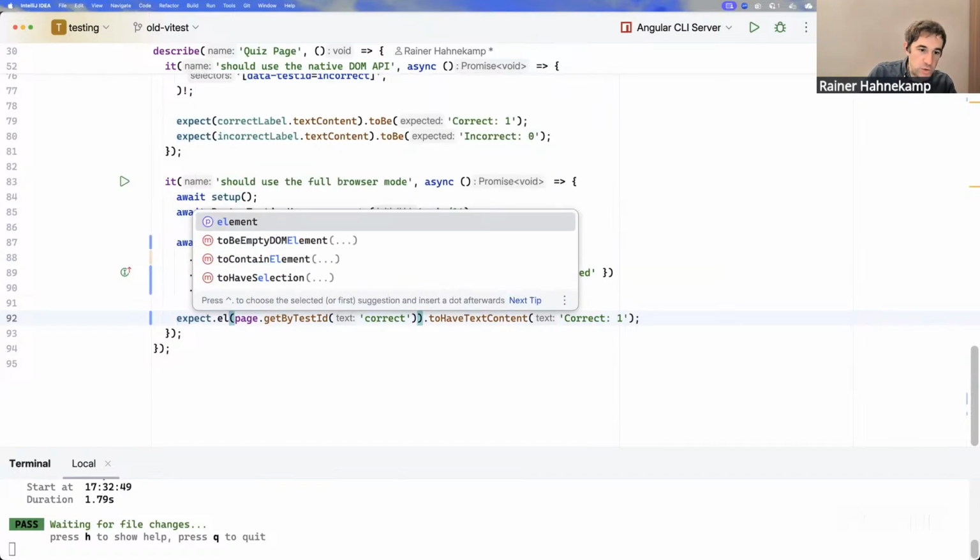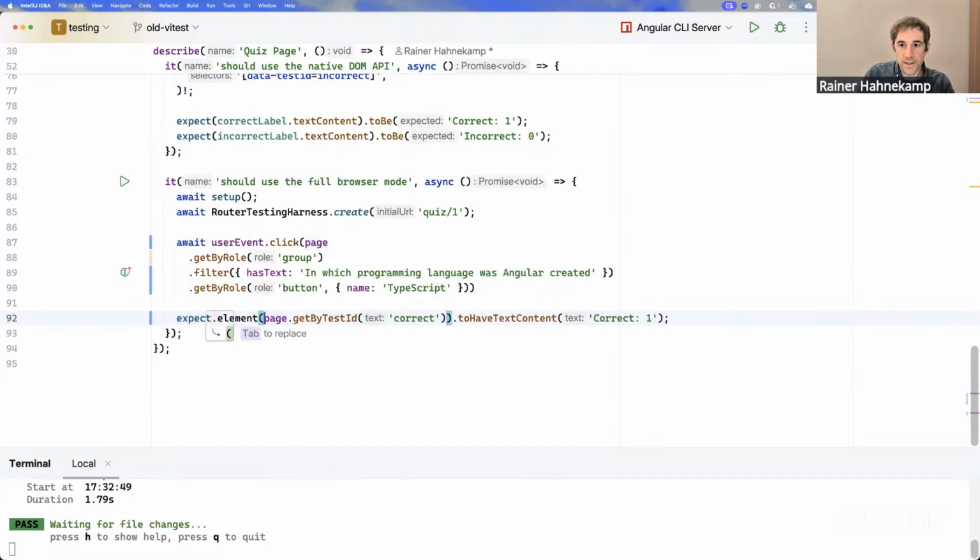But I have to use the expect element. Expect element will trigger this querying together with the waiting feature. Everything's built in, and it will wait if Angular needs to do something that this DOM element is rendered. And because this could take some time, that one needs to become an await as well.